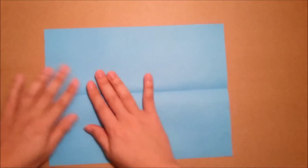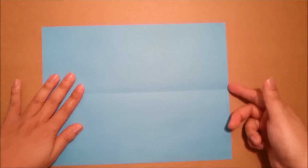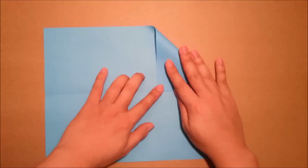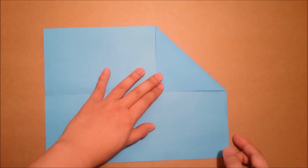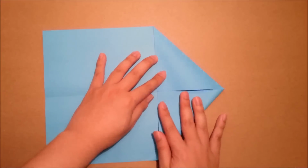Right. Next, we'll start from this edge and fold to the center crease. Second step, I repeat the same step for the other side.